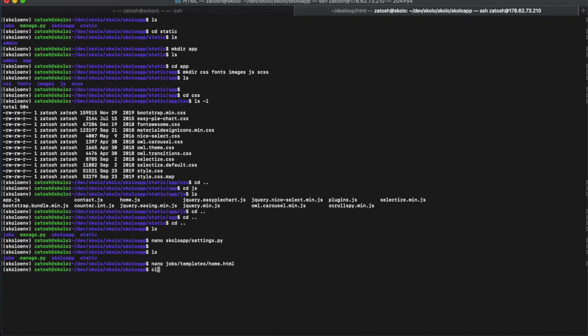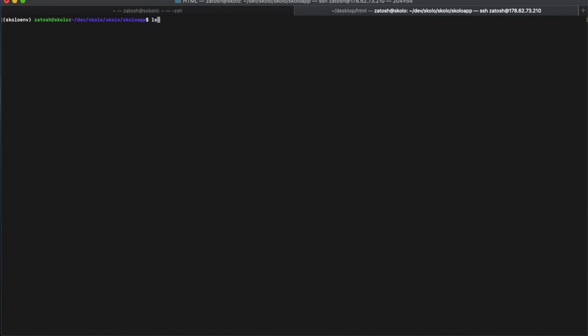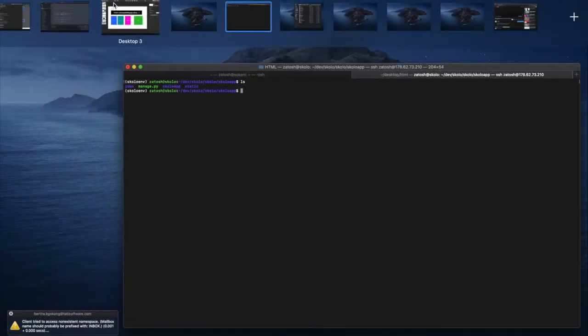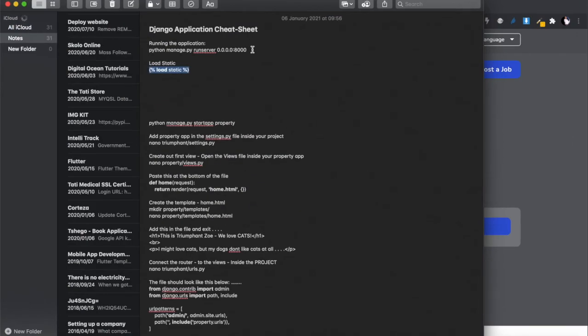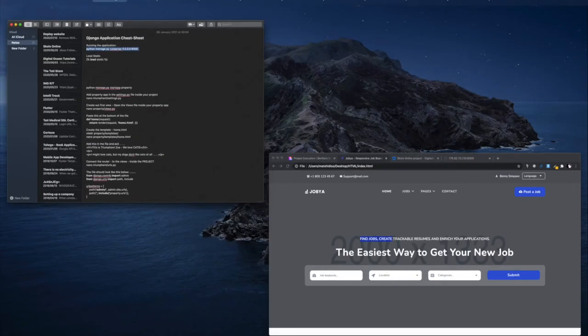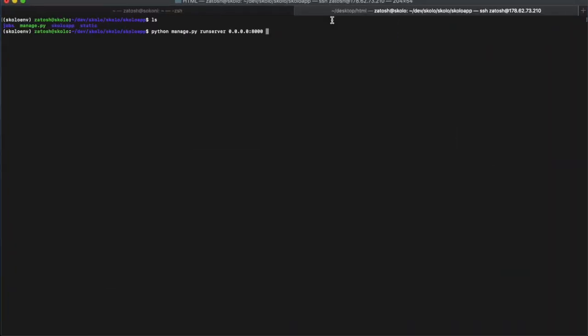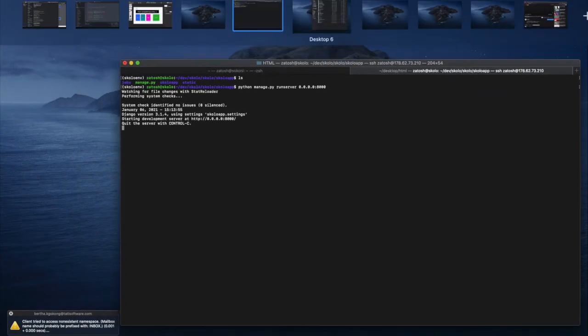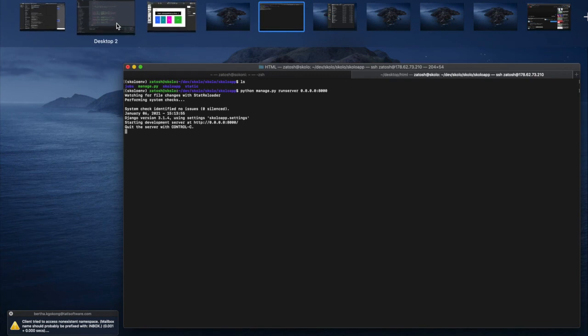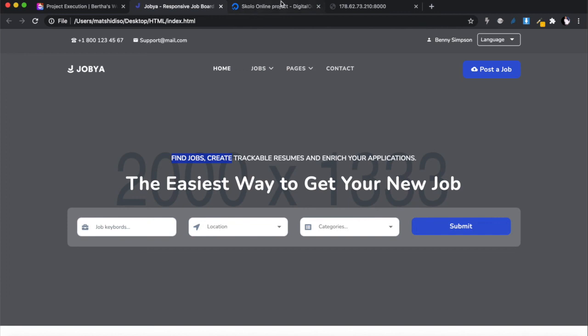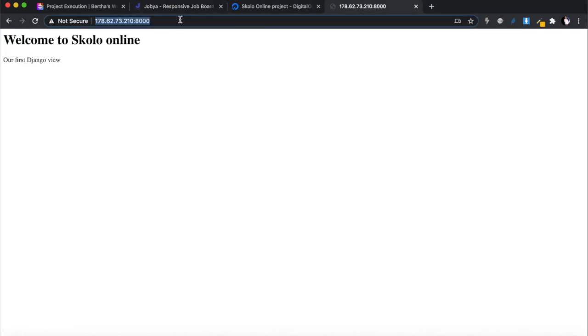Okay, so let's clear. Make sure we are on the manage.py, and then I'm going to go in here again and copy my runserver prompt in there and paste it in there and click enter. And let's hope there's no errors. Okay, there's no errors from the server side. Then let's go to the web page, and where were we? Over there. Okay, and let's rerun this.